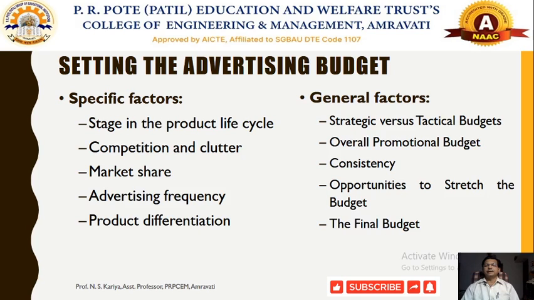While preparing the advertising budget, some particular factors should be taken into account. These factors may vary from industry to industry as well as from media to media. So in general we will list out some specific factors and general factors. All these factors would vary from industry to industry as well as across media agencies.